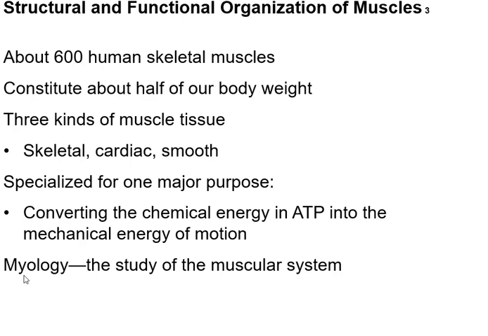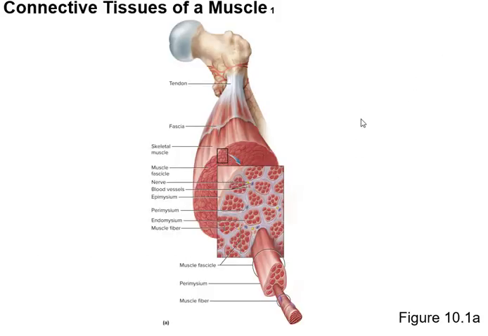When you see the prefix MYO, that means muscle. So we're going to see MYO in a lot of different words. This picture shows us an indirect attachment of a muscle to a bone. So anytime you see a tendon, that would be an indirect because you have something that's between the bone and the muscle itself. And that would, of course, be the tendon. Some muscles are attached directly to the bone.